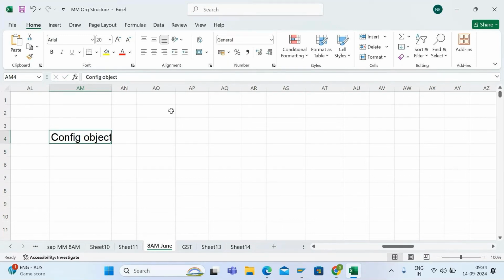Can anyone tell in the group? Configuration, we are defining everything and assigning. And master data, we are preparing some basic master data to do transactions. Okay. So yes.